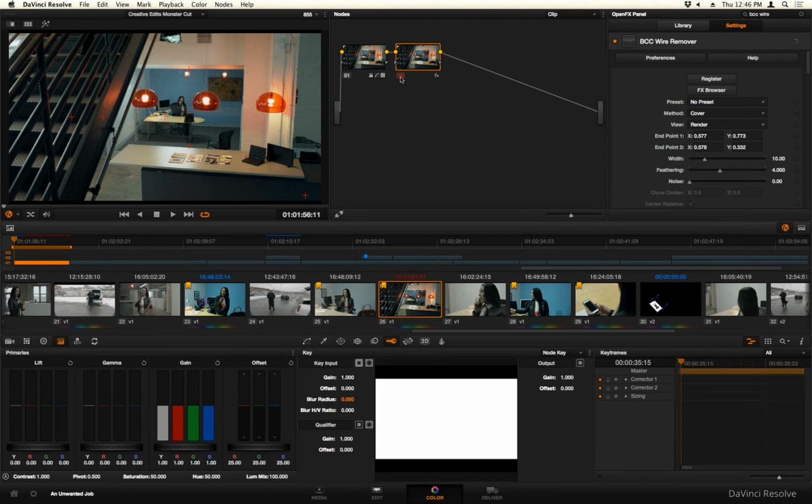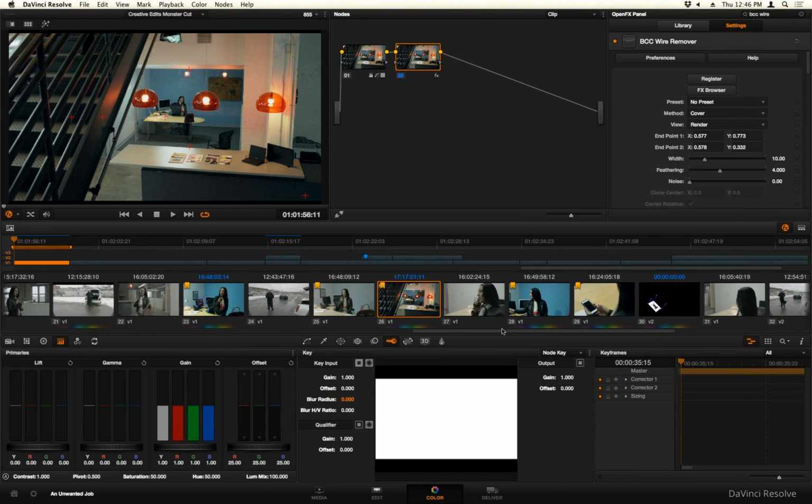I love this. I wish all filters were just like that. Apply them and it does what you want and you're good. So that's wire remover. Again, the kind of thing that'll come up for finishing all the time. Really nice. Another cool finishing-oriented plugin, or at least it's for finishing if you think the way I think, is the Magic Sharp plugin. Now, Resolve has built-in sharpening, but Boris gives you another kind of sharpening tool that can be really good in some other situations.